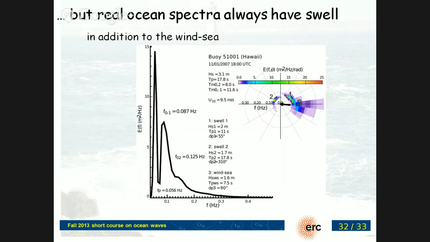All right, so that was wind sea, but now I just want to point out that the ocean is not all about wind sea. Even in the Mediterranean, sometimes you have a bit of swell. And of course, you're looking at the Pacific. This is a typical case in the Pacific, in which you have this directional spectrum. So the colors are the energy.